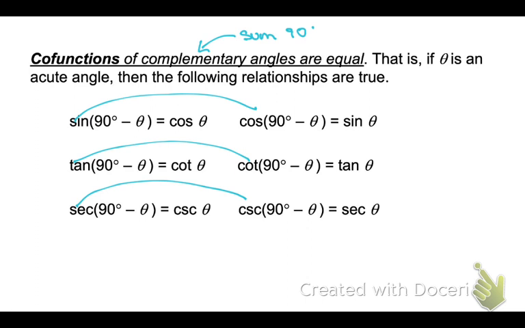You're going to have some problems. It's going to say the sine of 47 equals the cosine of 43. You have different problems like that. They will have some that look like this, but what's all this saying? 90 minus theta just gives you the complement. That's all that is. If you want to write the equations down, that's fine, but you need to know that 90 minus theta is finding a complement.